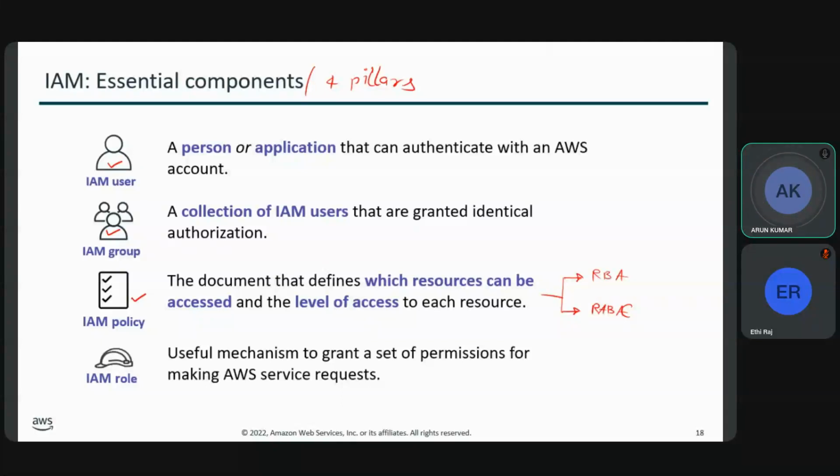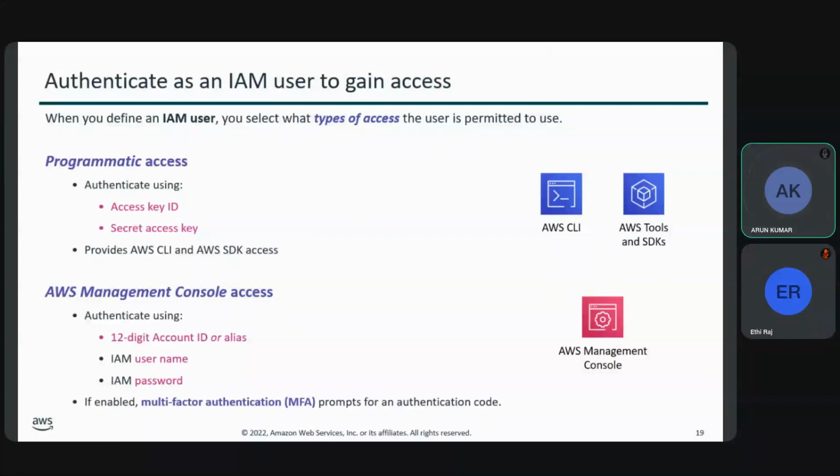And then there is the IAM role. An IAM role is nothing but a mechanism to grant a set of permissions. We have a lot of roles created already. You just select the role, and automatically all the policies related to that role can be applied. Let's say the admin group: all the administrative permissions can be allocated to a user who has come into that group.